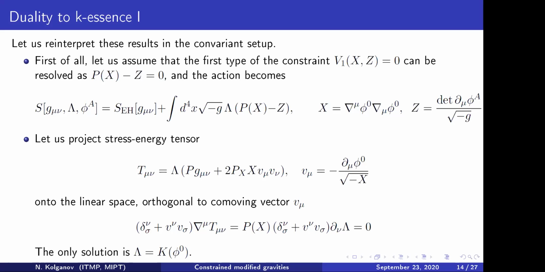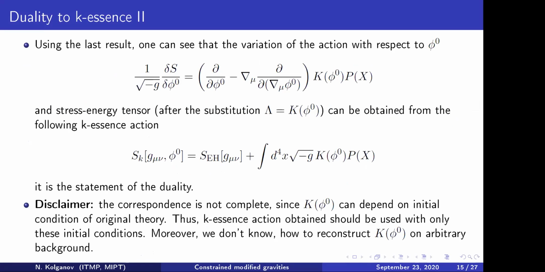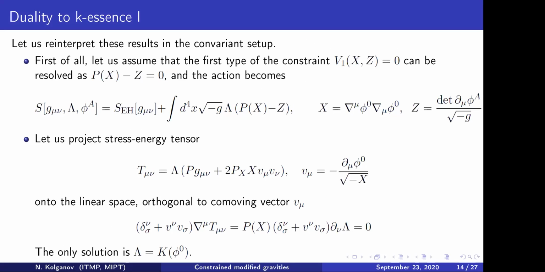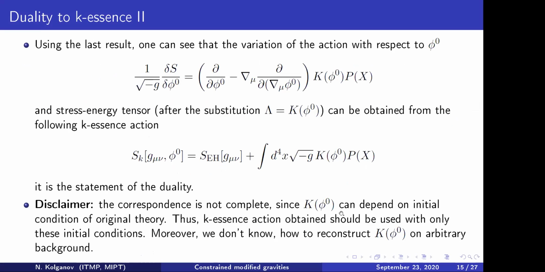Can you go to the next slide, please? Okay. What is K of phi 0 here? It is K of phi 0, which can be reconstructed from the equation of motion of the initial theory. Sorry, if it is an action in the second formula, then this K of phi cannot be reconstructed by solving any equations. It's an action. So K of phi either is specific. Okay. Let's draw the diagram.